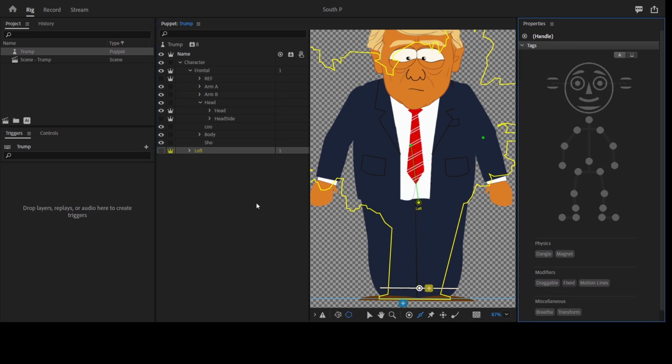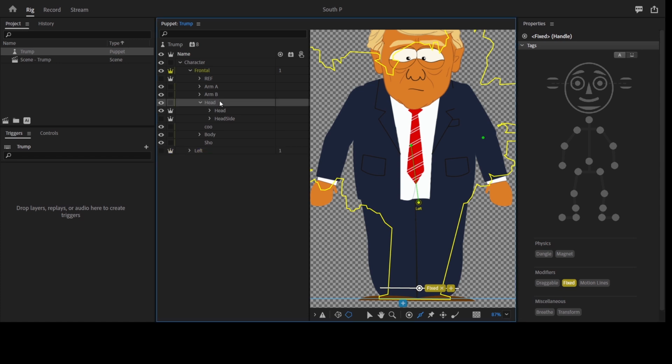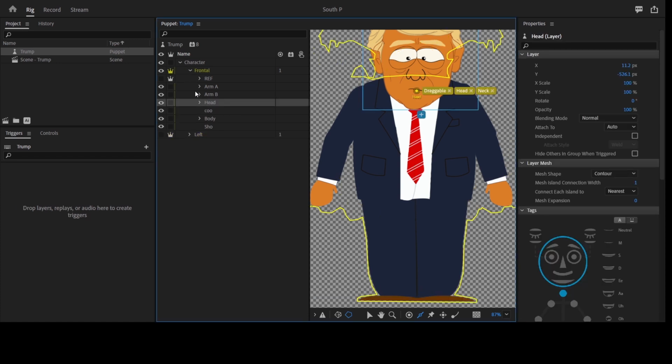Let's add fix there, and let's ignore the neck, the head, because what we'll be doing is a very cool feature I discovered recently. I've actually made tutorials that covered it just a little bit, but I think I'm going to cover it way more here. One thing we also need to work on is the walk, so maybe we should just go gradually before we start rigging certain things.